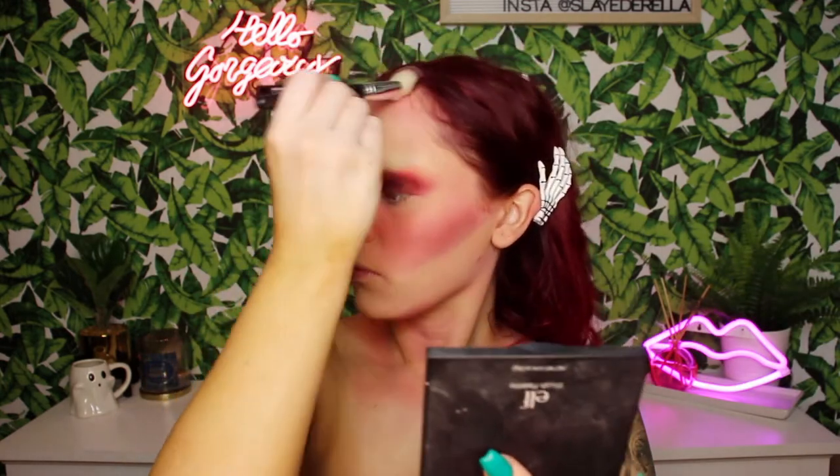I'm taking those exact same shades, going all over the palette, and really contouring my jawline. Then I'm taking the lightest color in the e.l.f. Deep Blush Quad and putting that all over to really blush up the apples of my cheek. I'm going in with a clean brush to blend it out, then taking that same clean brush with the darkest shade to really darken up the contours.